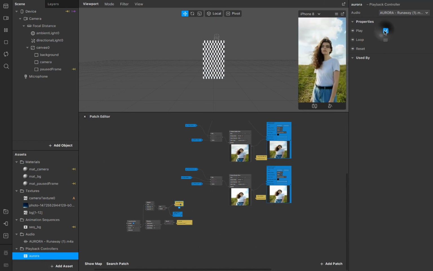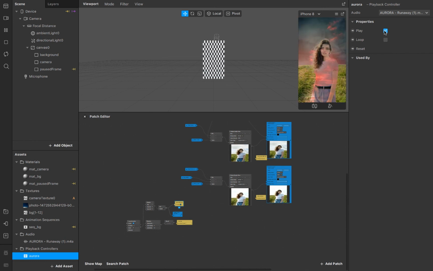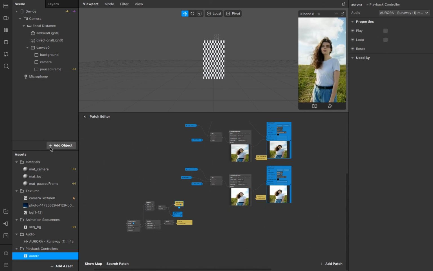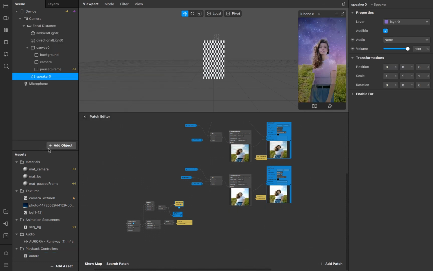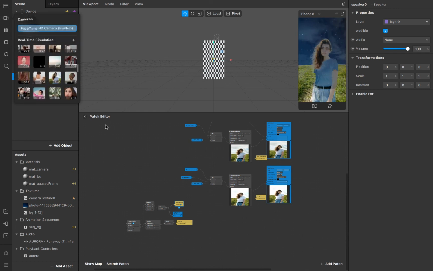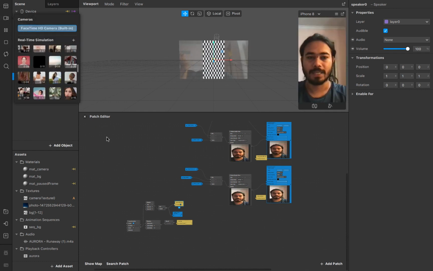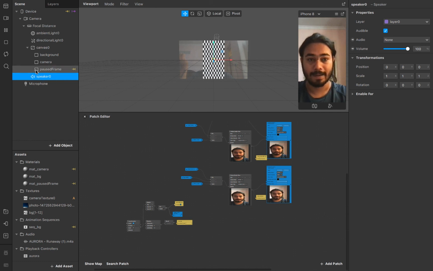If you click on play, it's gonna play here, but we can't hear anything. It is because we need to assign a speaker. So add object. You see that we are adding every object that we need in our filter here, right? All the objects, whatever is needed, are added here.